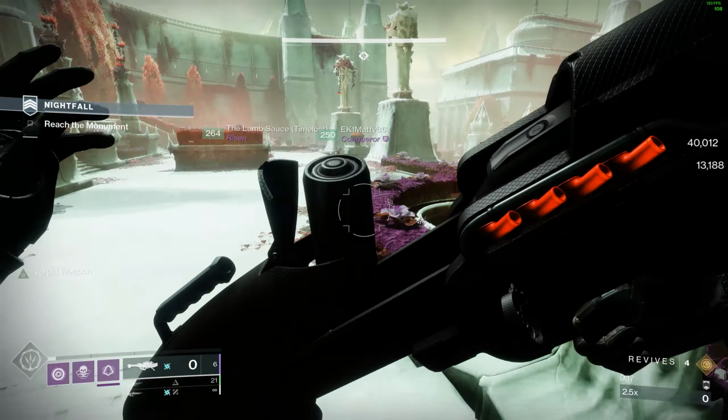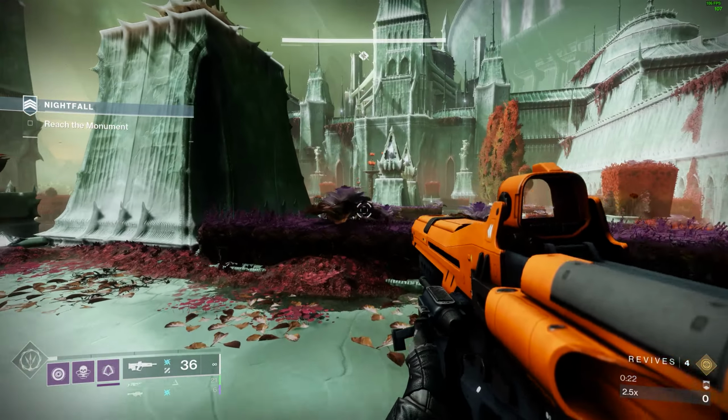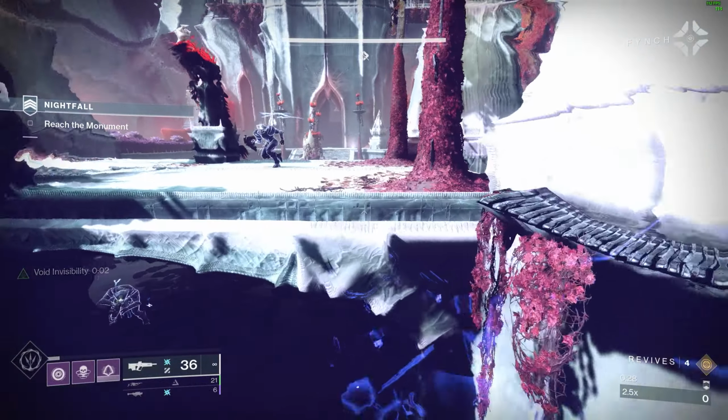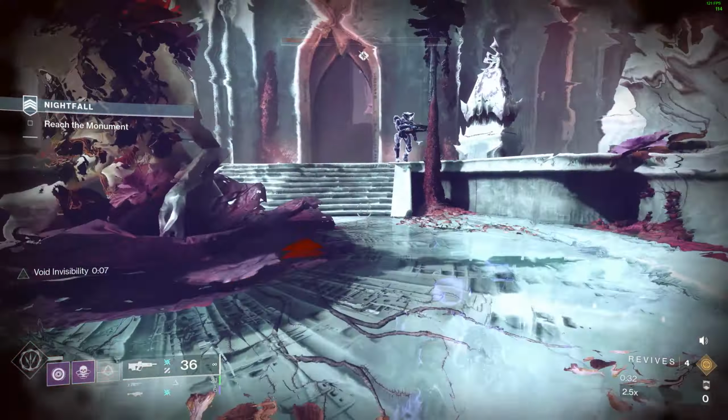Now, this is a hunter invis build, which is a must-have for those GMs, especially Lightblade. We know Lightblade is a pain in the ass. So, if you want to do this super fast, super easy, and get through most of this where you're invis, follow along with this build.